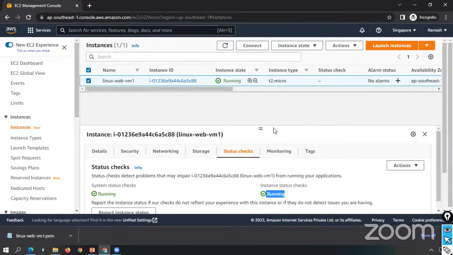In case something goes wrong, like your OS did not boot successfully, or this OS has some issue accessing the VPC network, you can see this will fail here. Usually you can restart your VM, and mostly the issue will be resolved. In case the system status check fails, that means an issue with the underlying hardware health of this VM. What AWS says is, if somehow the system status check fails, your VM is moved to another healthy host.